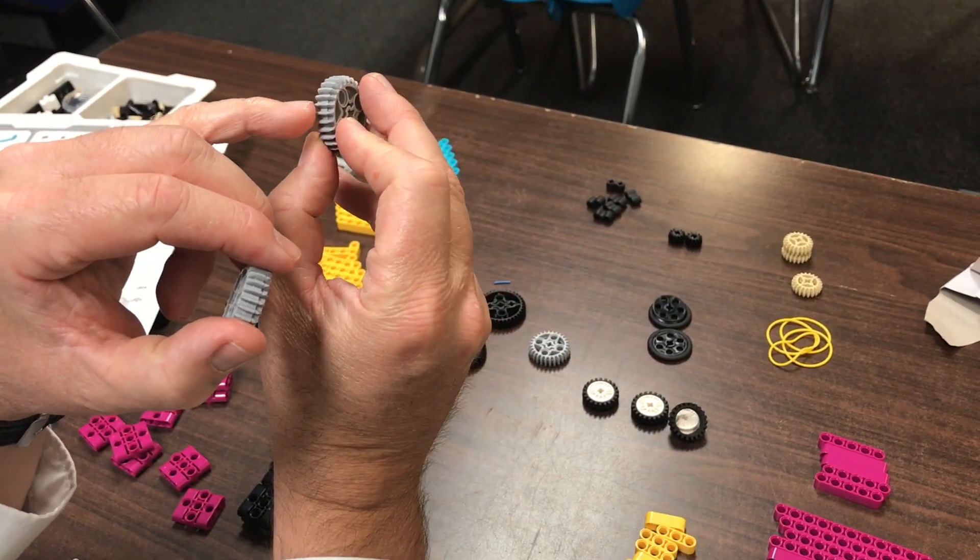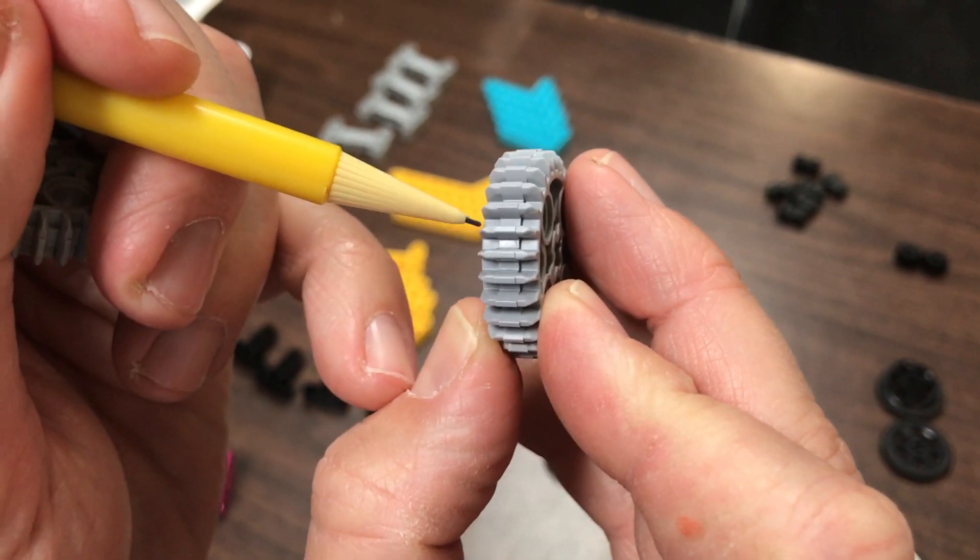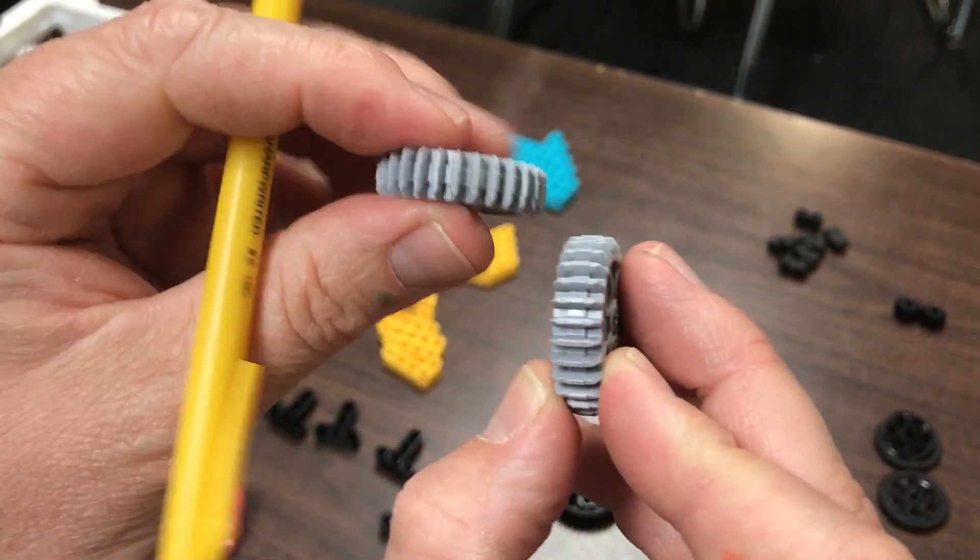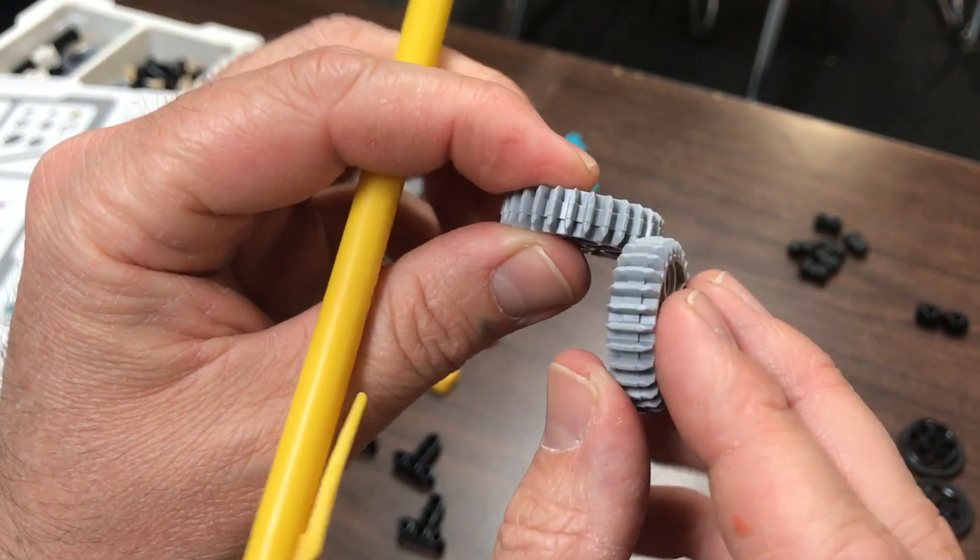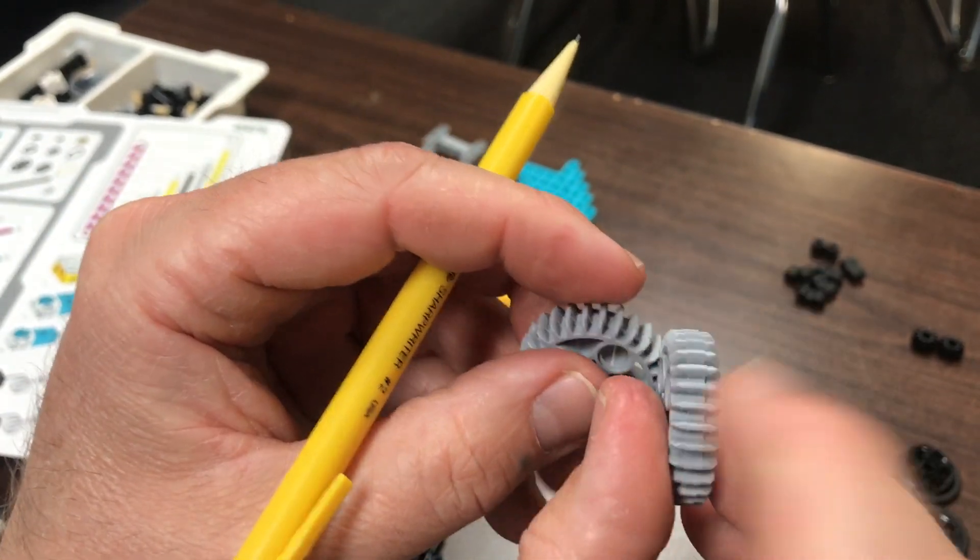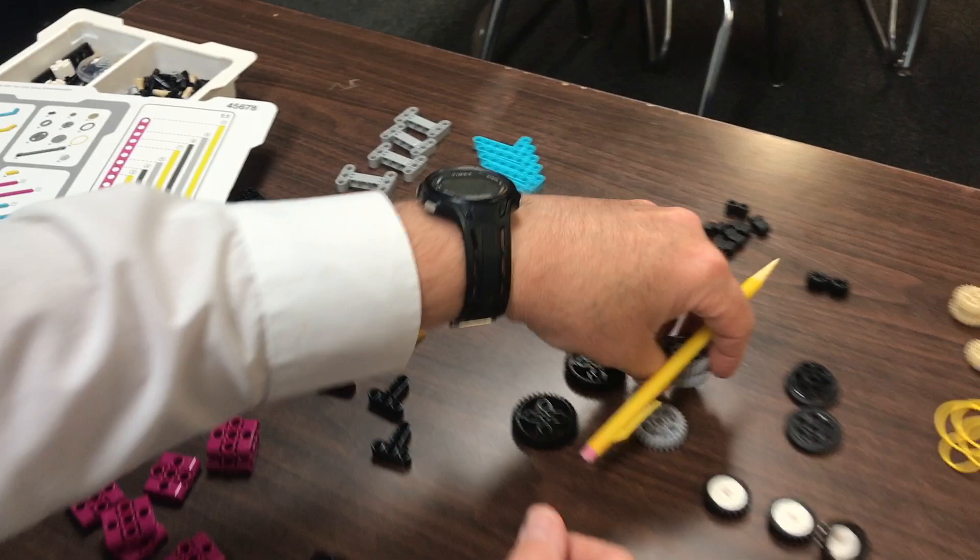If you look at the individual gear tooth, there's a straight part but then there's a sort of triangular edge on either side. What that's going to allow you to do is put these gears at angles so you could have one of them rotating in one direction and that'll cause the other gear to rotate in the other direction.